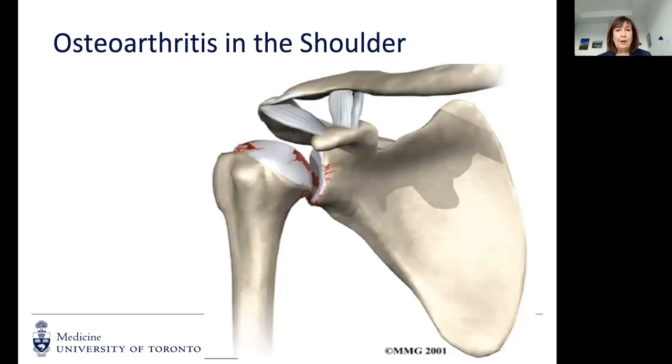If we start off with osteoarthritis, this is a picture of the bones in the shoulder. As I mentioned, there are a number of different ones. This is the main bone in the arm. This white area is the cartilage that covers the very end, or the ball part of the area. You can see some of it looks quite white and almost like pearl. And then this cartoon shows us areas where it's cracked and red looking with little streaks coming through. So you can see there are these little areas that have opened up and gotten damaged. That's trying to picture what osteoarthritis is.